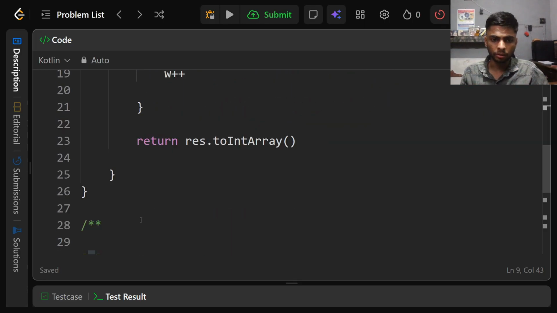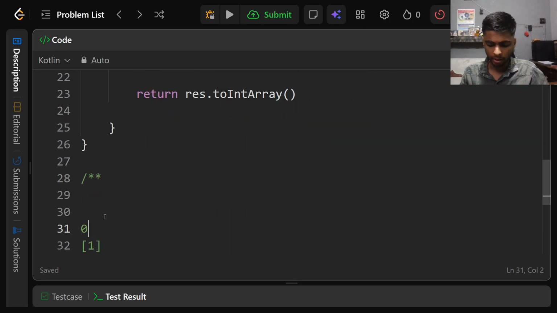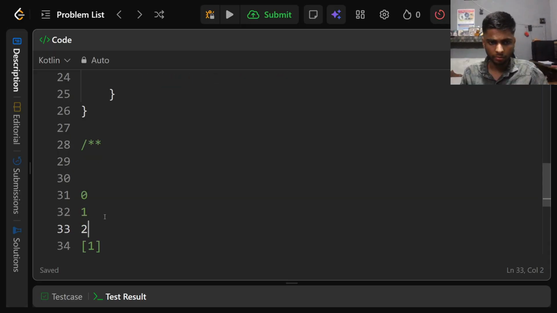plus 1. What does this mean? Well, my i is going to be like this, minus k, w. What is w at 0? 3, 3, 3, and I'm also saying plus 1, plus 1, plus 1.